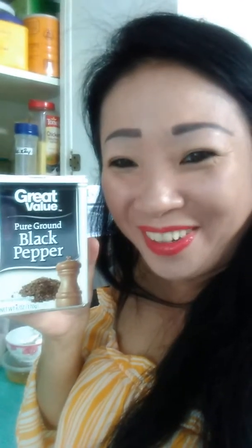If you don't squeeze some lime juice on, it's not gonna taste good, and it will cook the beef too. And then sprinkle some black pepper, and add some chili peppers to it too. Or jalapenos.